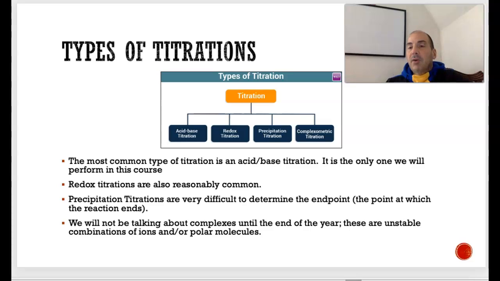Acid-base reactions are by far the most commonly used for titrations. They are not the only ones. Okay, redox comes up a lot because with redox reactions, as ions change charge, transition metals especially, they change colors. So again, that allows for the color change, so it's an easy means of measuring where the reaction ends. Precipitation reactions you can do with a scale and try to keep track of mass and everything. They're really a pain in the butt. And I'm not even going to begin to explain complexometric reactions because we haven't talked about complexes yet. And who knows if we'll get to that point this year. So, yeah.